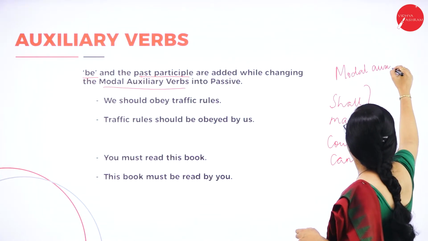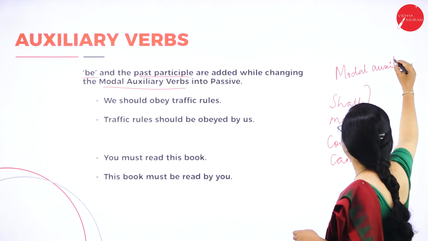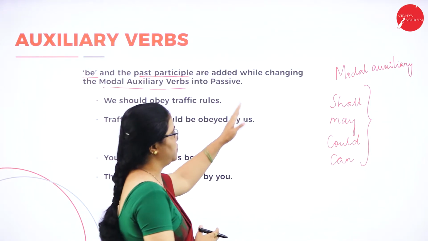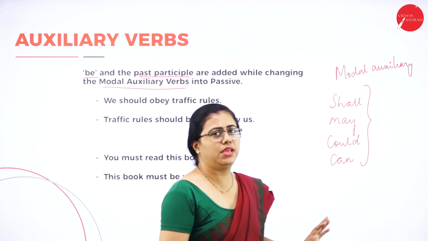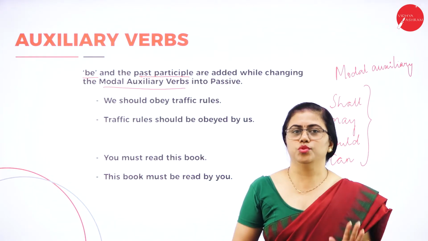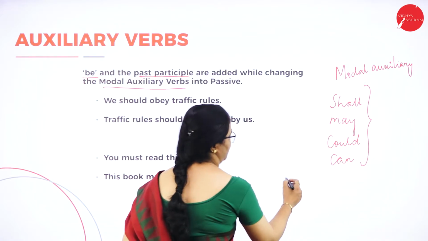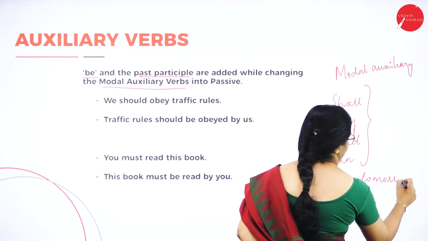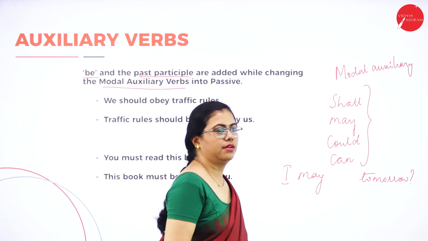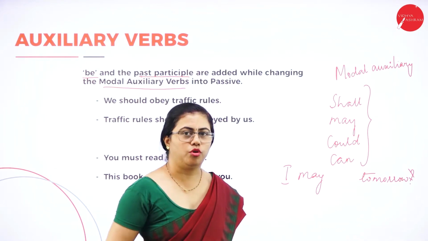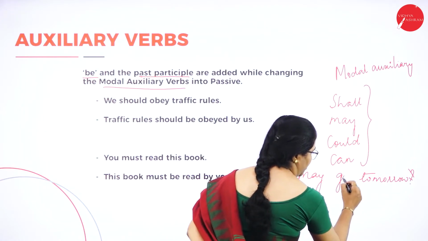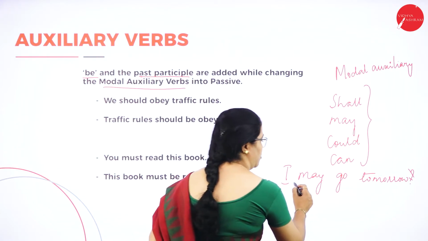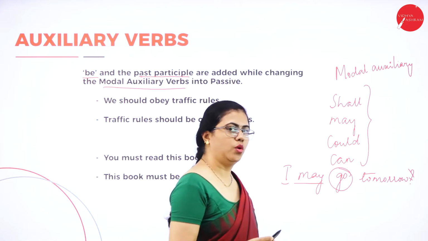Keep in mind that whenever you are using modal auxiliaries, you have to use another verb with it. There will always be another verb with it. You cannot use it alone. Let me give you an example. I may tomorrow. If I say this, can you get a meaning? There should have been a full stop. I may tomorrow. There is no meaning. Suppose I add another verb to it: I may go tomorrow. Then you get a meaning. So modal auxiliaries should always have another verb with them.